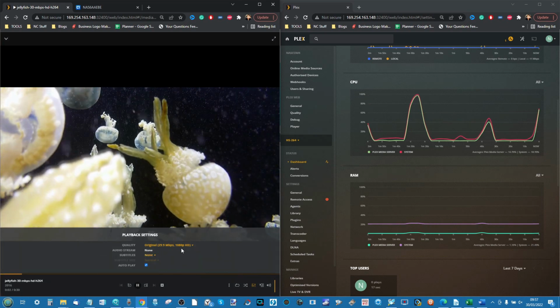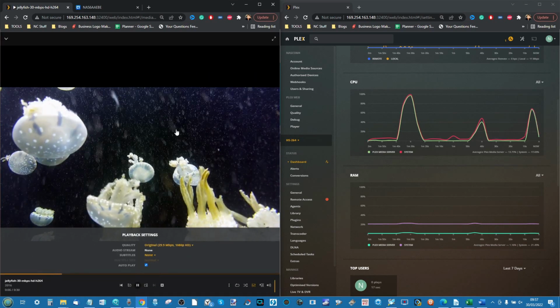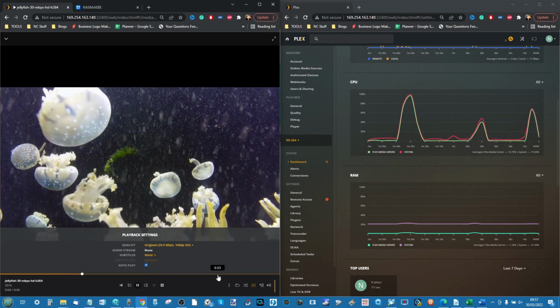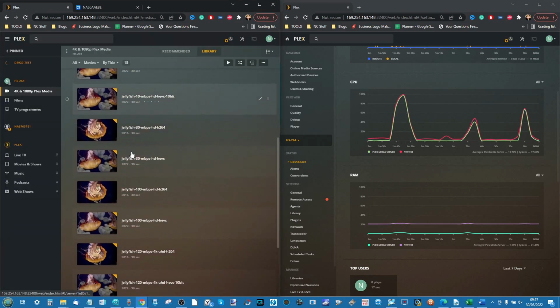And as you can see, the 1080p file now at 30 megabits per second is playing absolutely fine, and all the caching and buffering absolutely fine there. Exactly what I'd like to see. Next up, let's make it bigger.